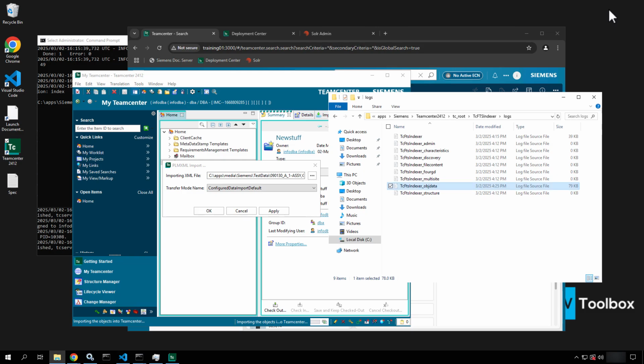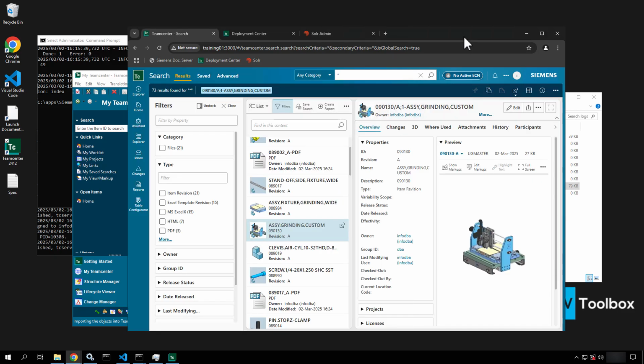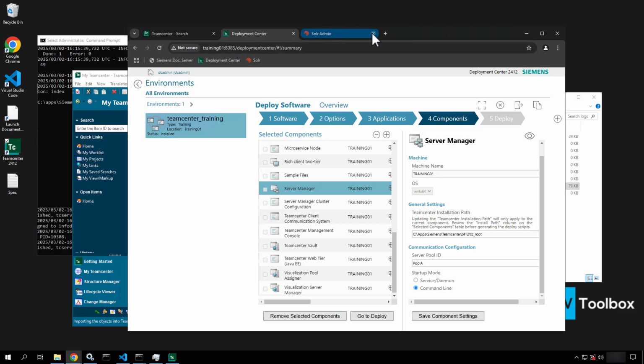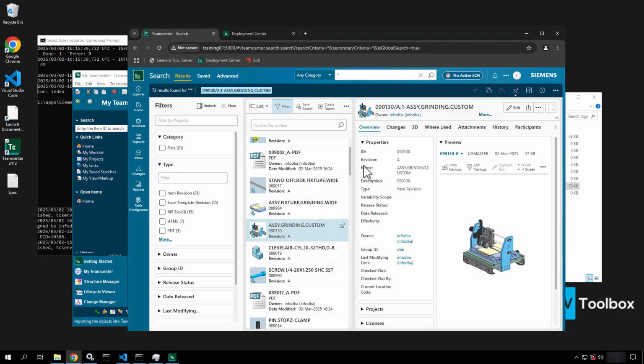So in here, I am pretty much ready once this process completes to test out our visualization components. I'm going to go ahead while it finishes and move or close the Solr environment, which you can see, by the way, before you do. If you refresh it, there's a lot more data in this collection 1 environment. So you know it's been indexed, and if I hit refresh again, after about 60 seconds, it should increase. Here's Deployment Center. I'm just going to get rid of those two, go back to Solr.